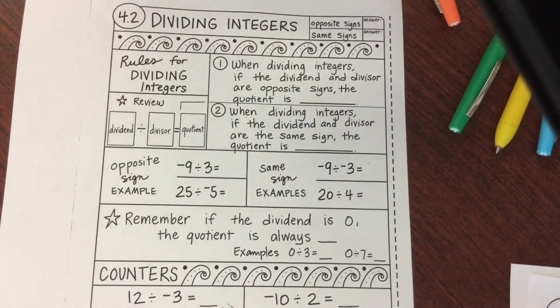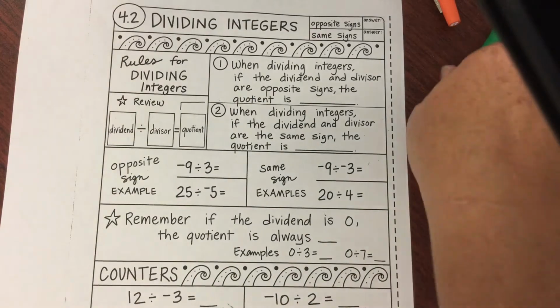Okay, so this lesson is going to be on dividing integers. Dividing integers is just as simple as multiplying. Matter of fact, it's so simple that the rules are the same. So multiplying and dividing have the same rules. The only difference in the two is your operation. Am I multiplying these two integers or am I dividing the two integers? That's it. Okay? That's why we save the best for last.